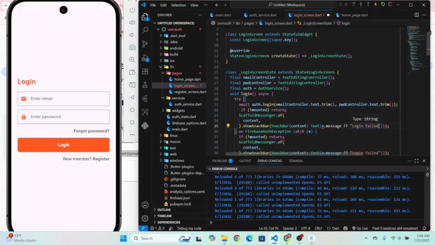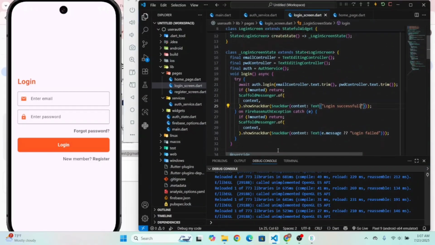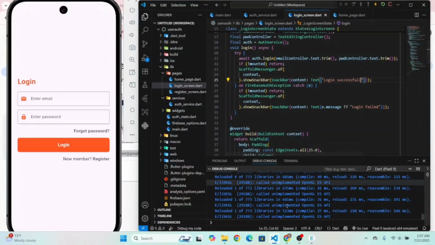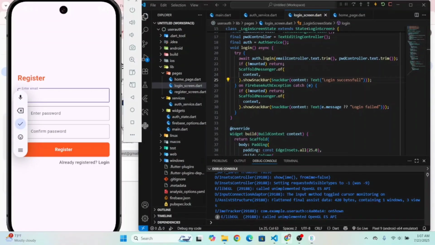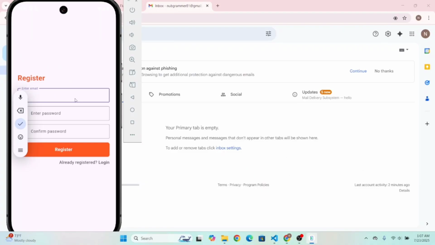Okay, now let's copy this scaffold message and the not mounted check and paste it here. Let's change this to login success. Let's try to login. So I'm going to use the name that has been registered to the signup.